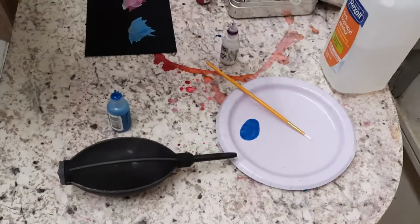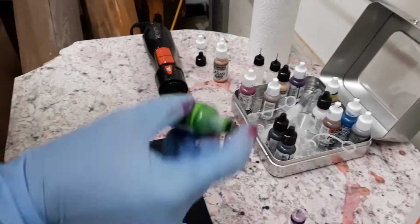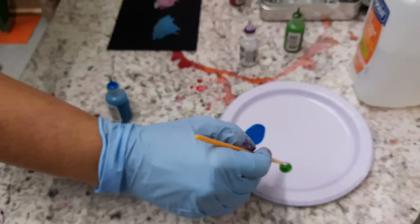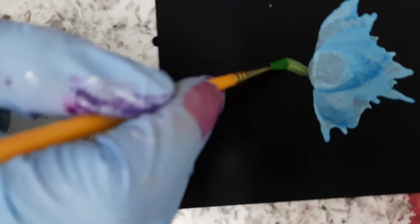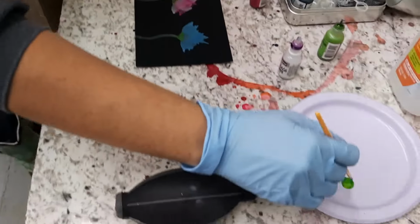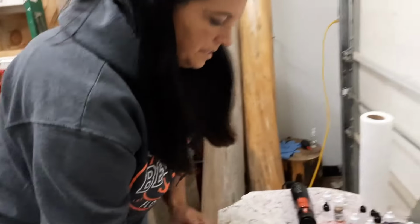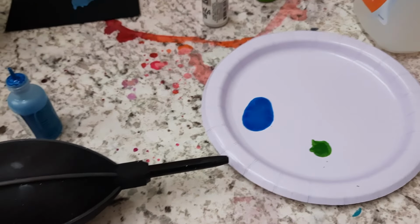So I'm just going to put this green pearl ink, it's called Sublime, on my plate so that I can use a paintbrush to do the stems and that green part that comes up there. Green on my plate. I'm going to do the leaves now.